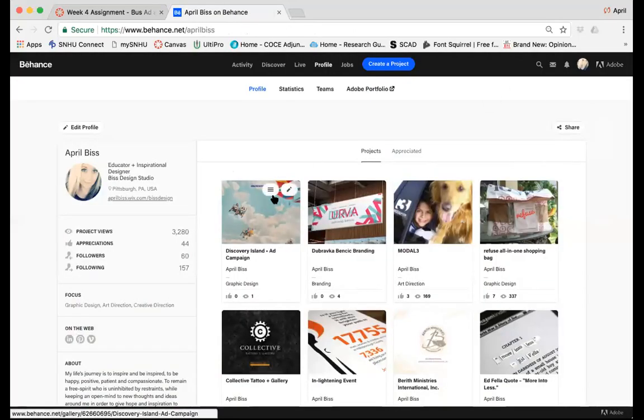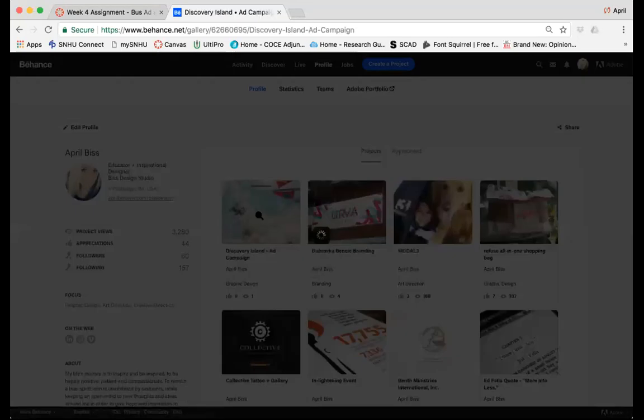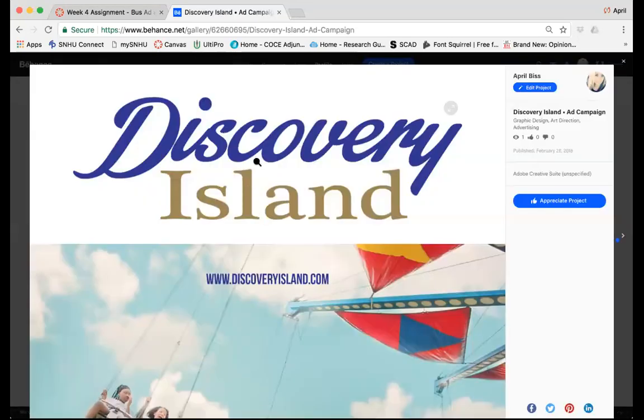If you need to edit it, you just hit this little pencil tool, hit edit. You can delete it if you want. I'm going to go ahead and delete mine. If you forgot to do the link, when you click on your project, the link can be grabbed up here as well. So this is the same link. Just copy and paste that link.